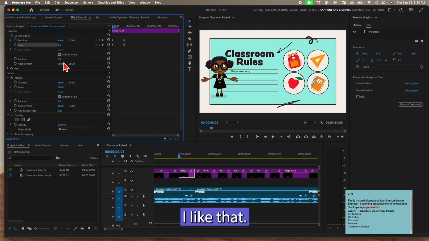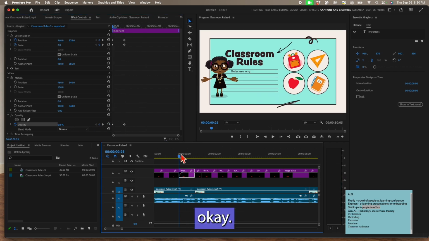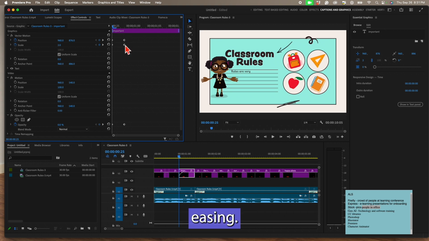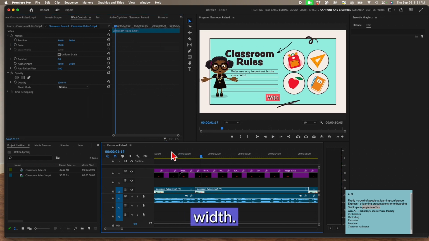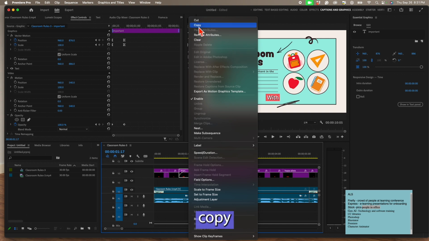I like that. Maybe I'll also come over here and go to the opacity, and it'll be 0 in the beginning. And then at this time, it'll be back to 100%. So it's scaling up. Important. All right. And we could also do easing. If I right click this, I can go to ease in, so it has a soft landing. And I could also come over here, right click, and ease out, just to give a little bit more dynamic. Very important.